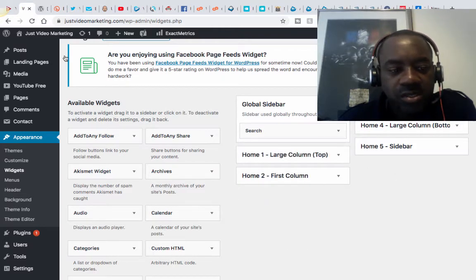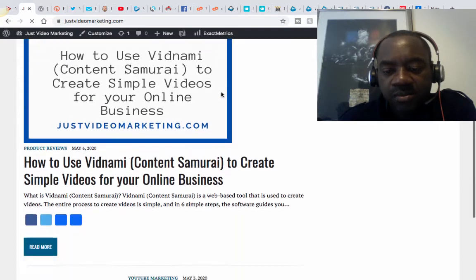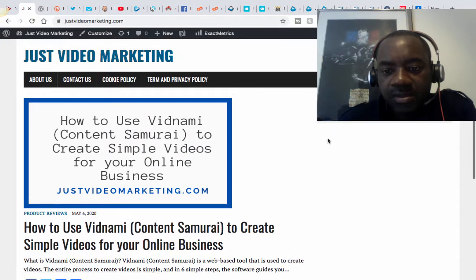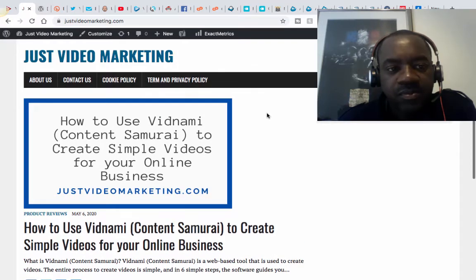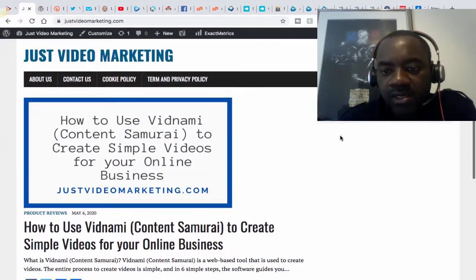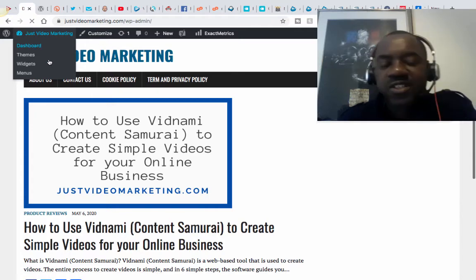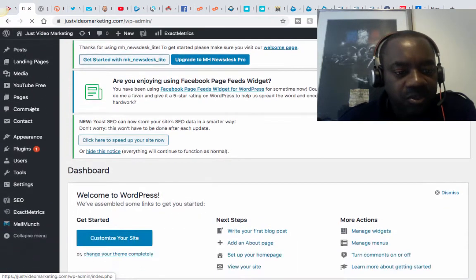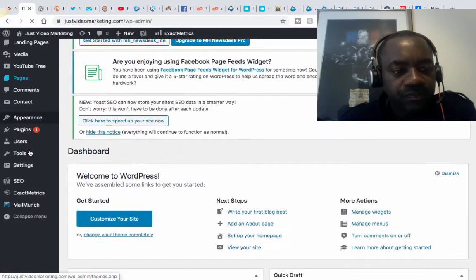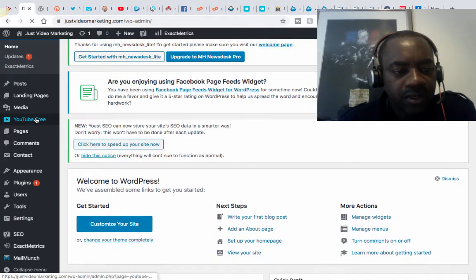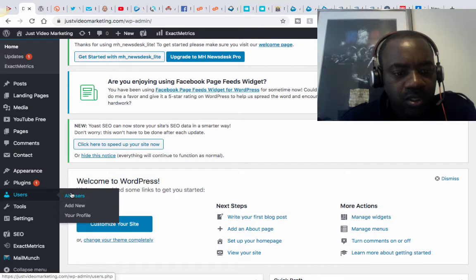So let's just see what we have. So it's nice to keep the search button there so that at least people can search on content if they come to the site. So that's good. We've got a clean sidebar. So what we can do is go back to, oops, I was going to click on dash widgets instead of that, but it doesn't matter. We can come down here and click on widgets.